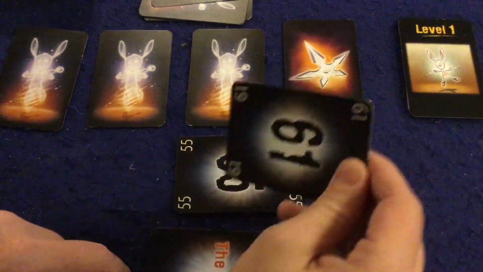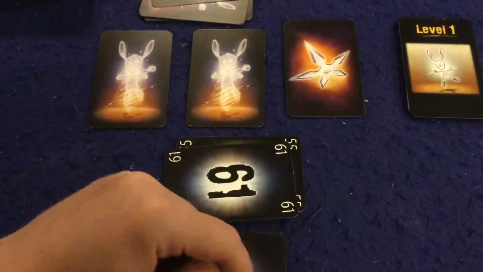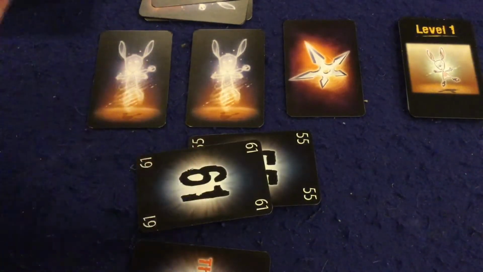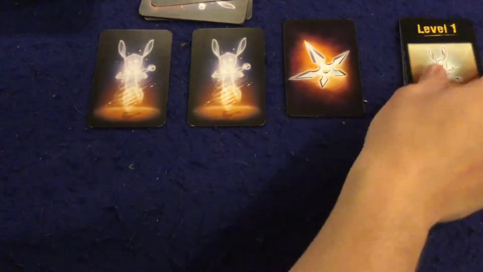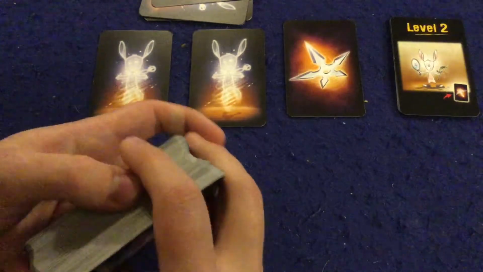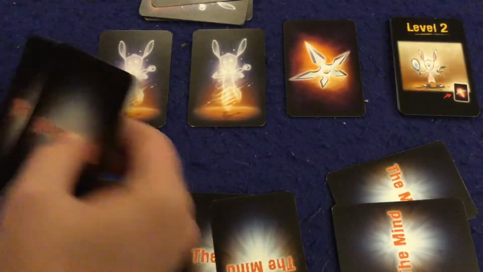Now let's pretend that this guy played first. Well, that's bad. They would lose a life. That would be gone. And also, any cards that are lower than this number, 60, are discarded. So in this particular instance, the 60 would get discarded, and they would move on to level 2. And you would take all the cards, shuffle them back up, and then you would deal out 2 cards per player.